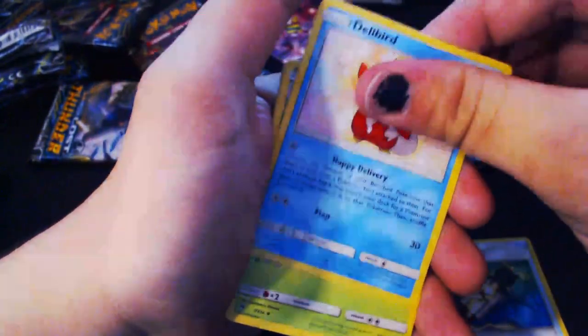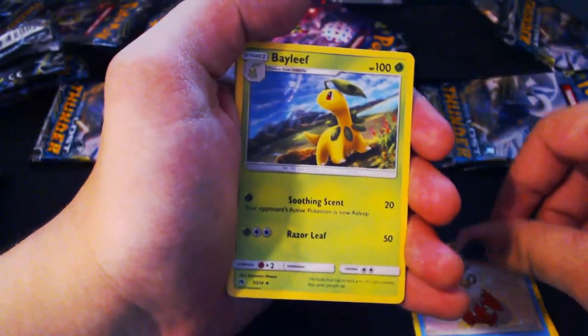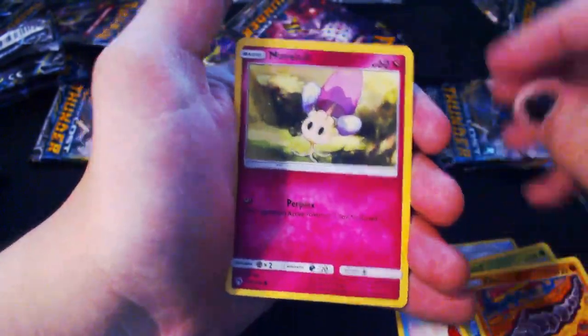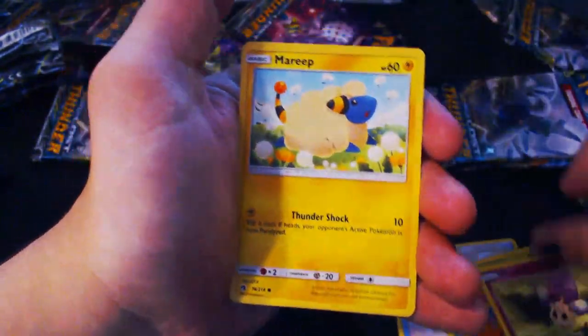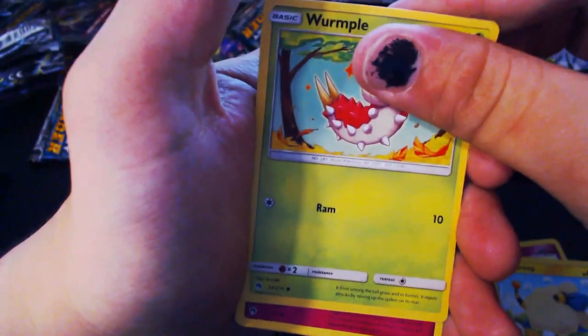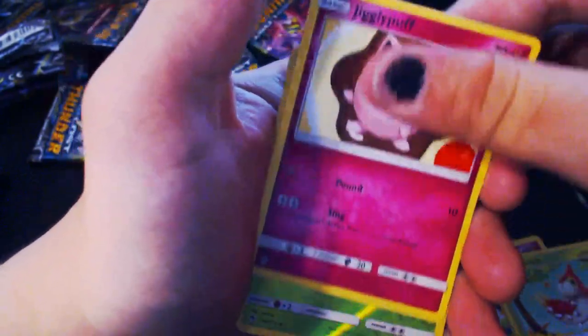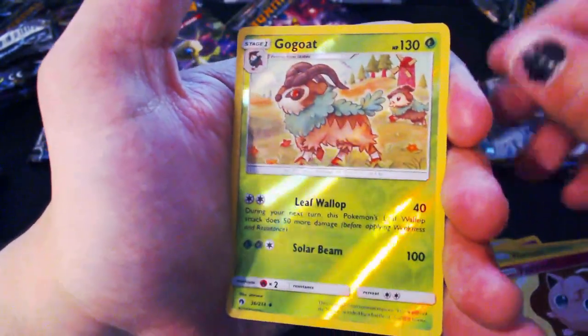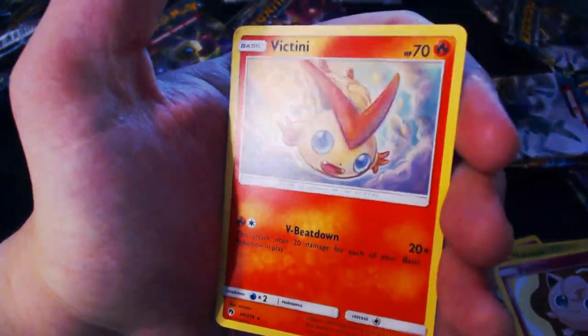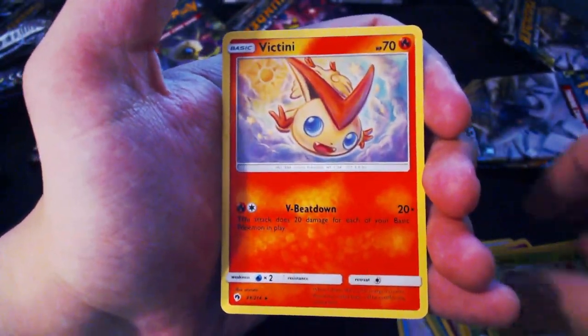We got Electro Power. We got Delibird, one of my favorite Pokemon. We got Bayleaf. I wonder if we're gonna get my favorite Pokemon of all time. Mareep. Mareep, I'm sorry. Wurmple. Jigglypuff again with the cake stuff. And the reverse is Go-Goats. And in the end, we got an ordinary Nibble.